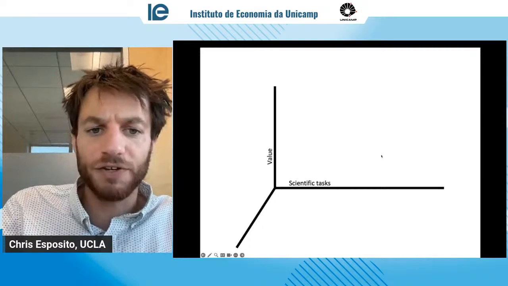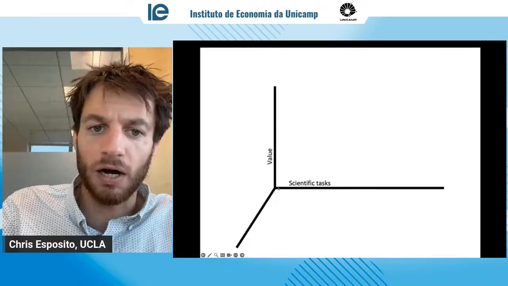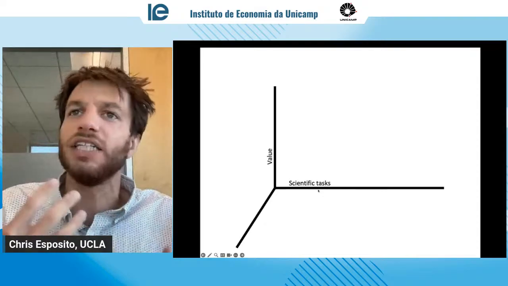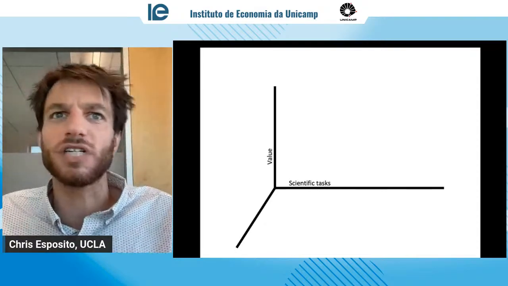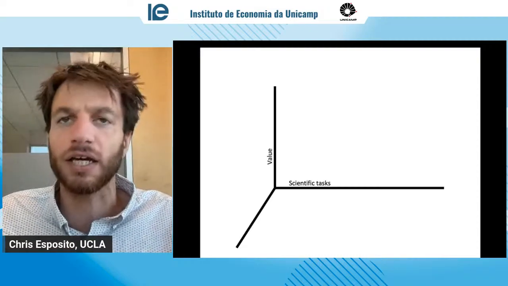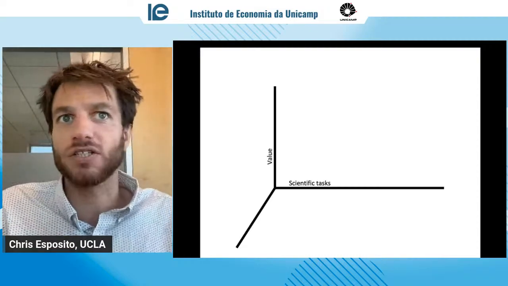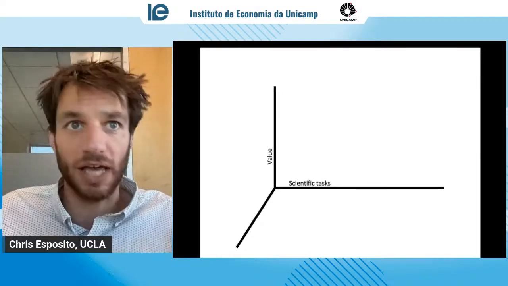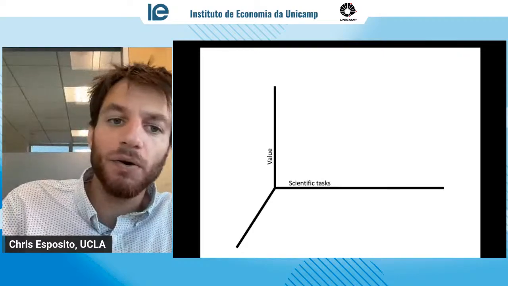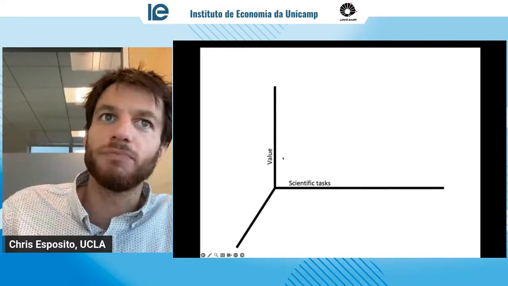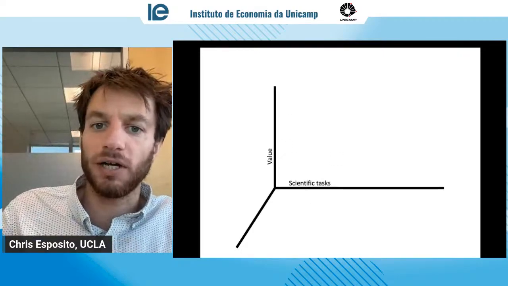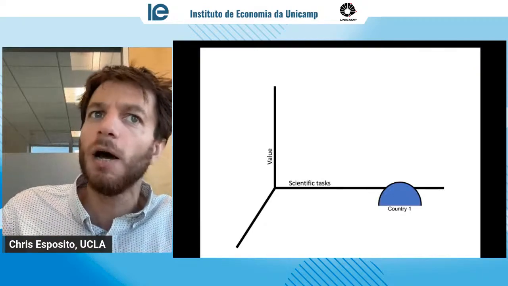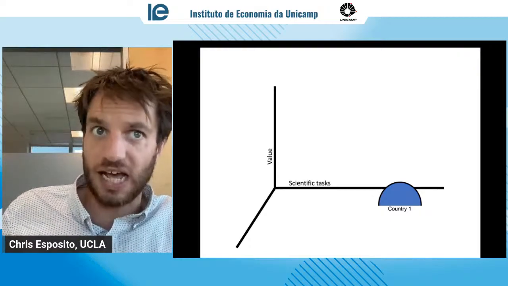What we basically have here is a three-dimensional space with, on the X and Y axis, imagine different types of scientific tasks. So these could be, for example, leading, writing, designing, or more supportive role tasks, such as performing, conducting, analyzing, replicating, editing. And on the y-axis, imagine that there's something about the value of those tasks being plotted, right? What we have in mind then is that one country might begin by performing certain types of scientific tasks, right?